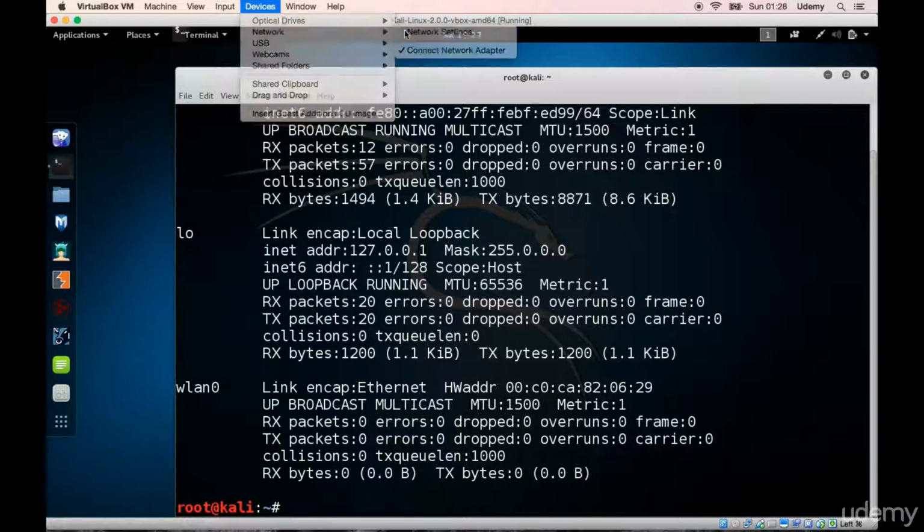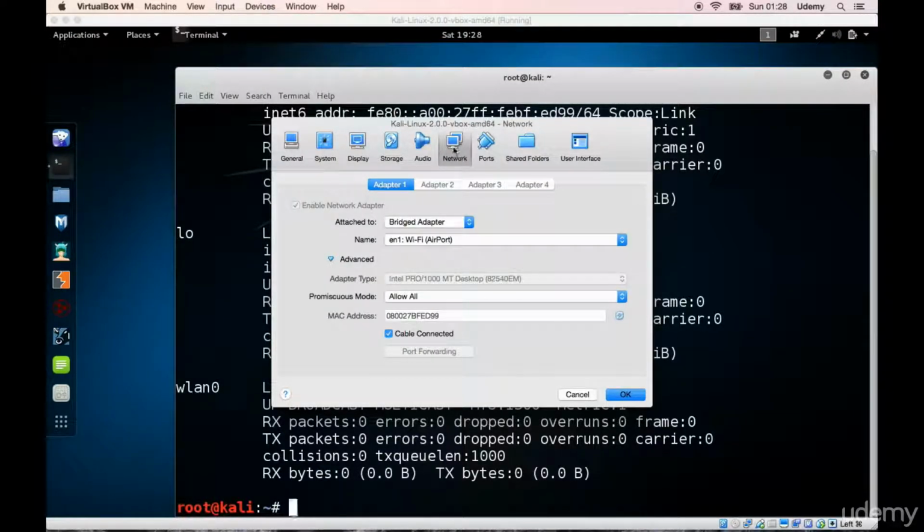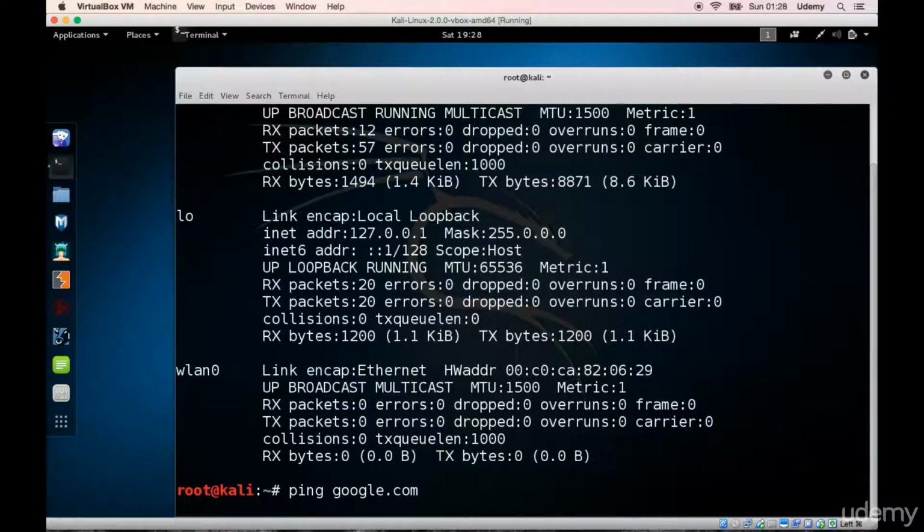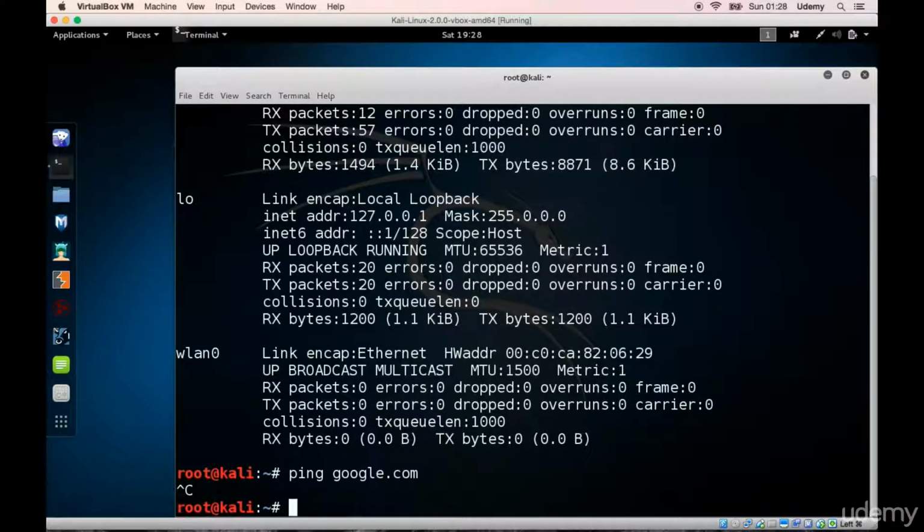I'm gonna go into network settings. I'm gonna go into network, and you see where it says bridge adapter? I'm gonna say not attached. So it's not attached to any of the integrated adapters in the machine. Doesn't care, doesn't matter. This is going to bring the internet connection down completely in terms of wired connection. I'm doing this so that I can demonstrate that this wireless adapter actually works. And I'm going to try to ping google.com now. This is not going to work out, as you might imagine. And I'm just going to Control C to quit.